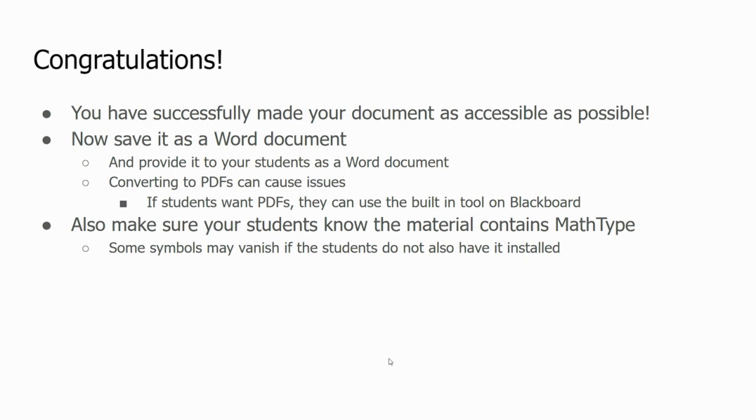The issue with PDFs is in the conversion process, it still will have the math images there. However, they aren't MathType anymore, if that makes sense. Technically it's an image in a document. It just loses all its properties. So anything like MathType, it won't see it and won't understand it. So we need to leave it as a Word document.